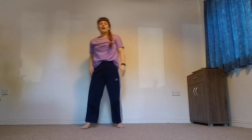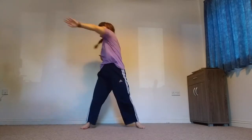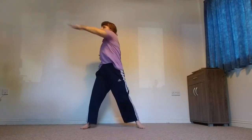And then we're going to find for the second exercise, we're reaching across the body. And again, we start off slow, but then we will build and go faster each time. So reaching across the body, twisting.